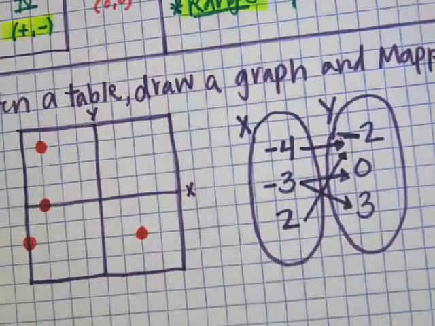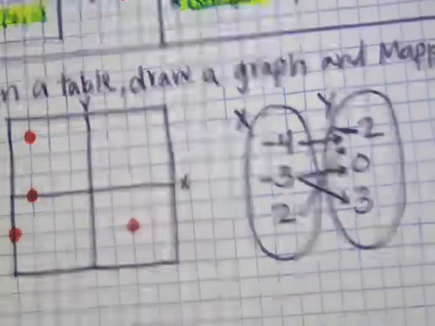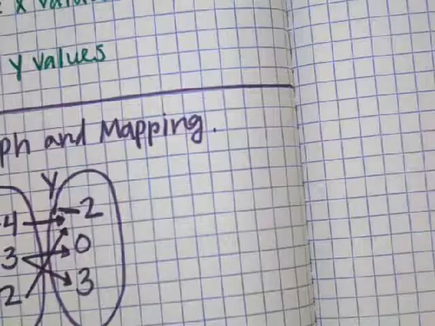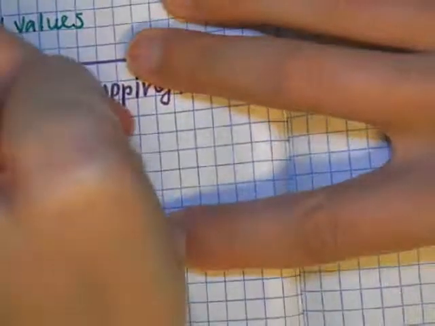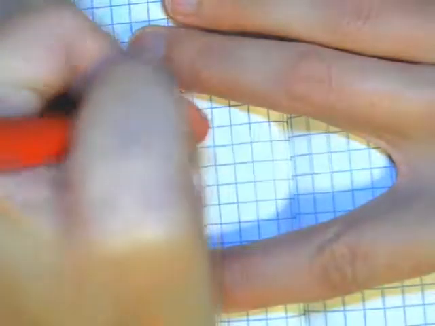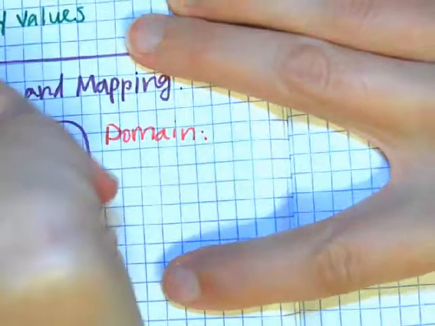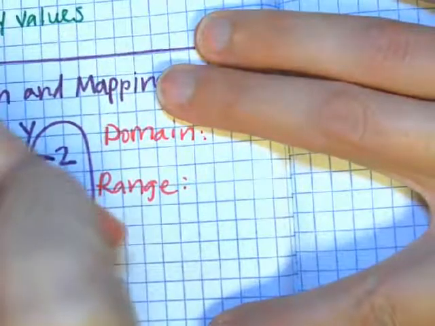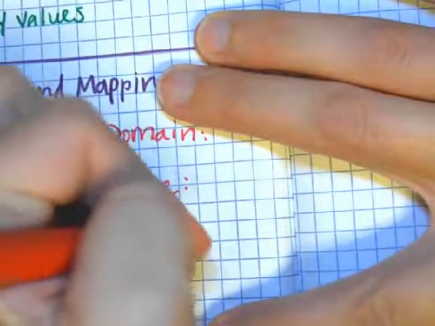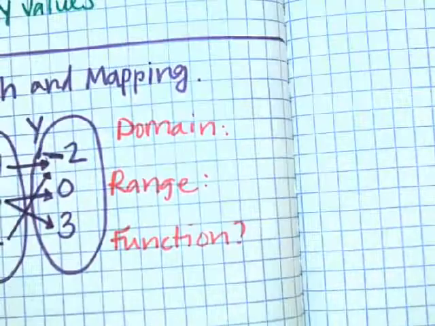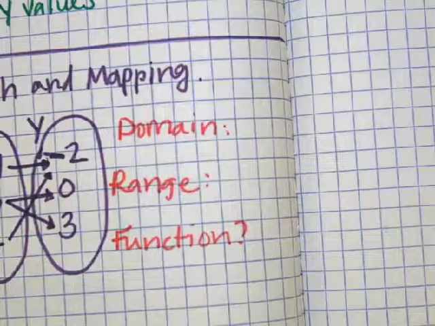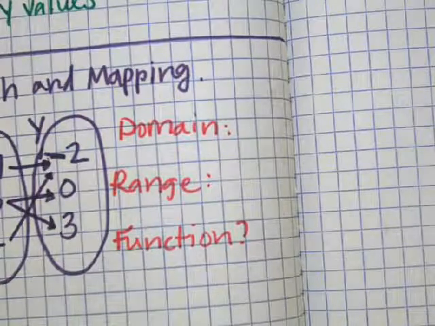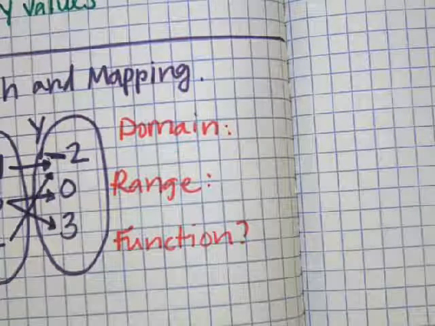All right, the last thing we're going to do is talk about our keywords that we wrote at the top. Okay, function, domain, and range. So we're going to list our domain, our range values, and then function, question mark. Okay, so domain and range, when you list your x's and your y's out, it's very similar to the mapping. You have to write them least to greatest and without repeating, okay?